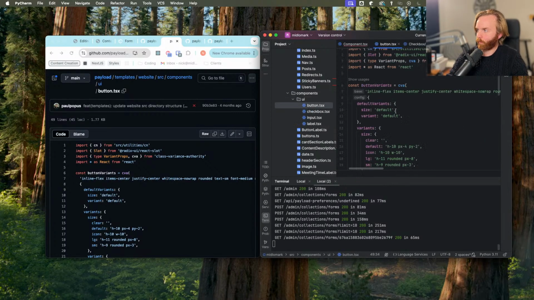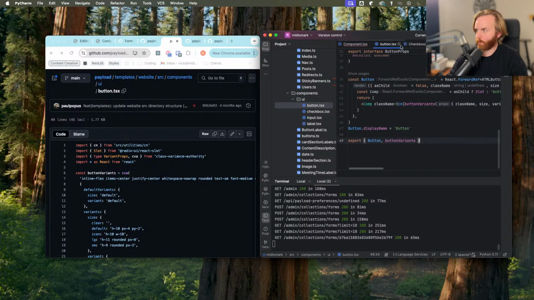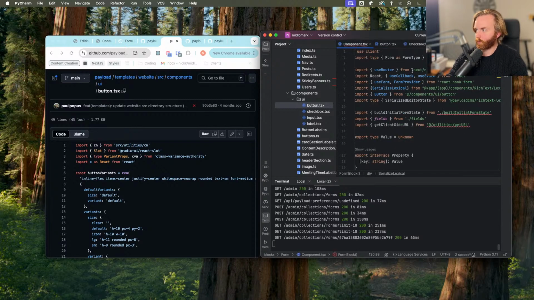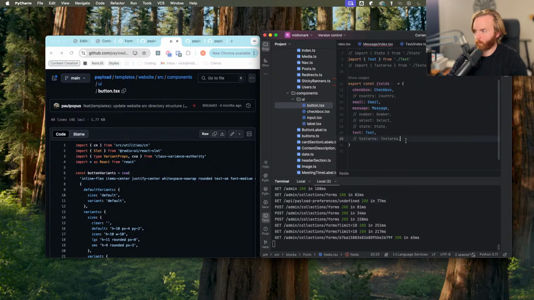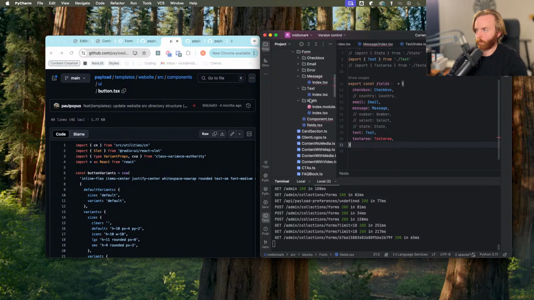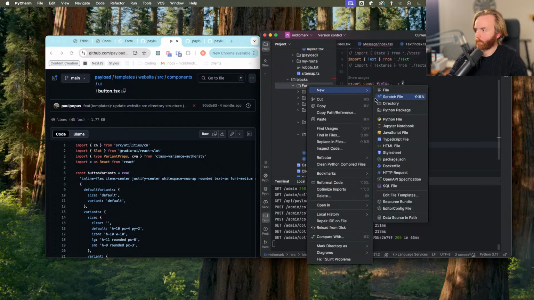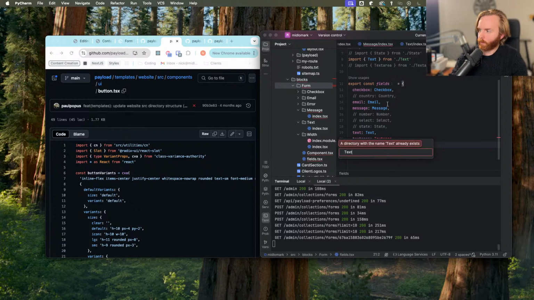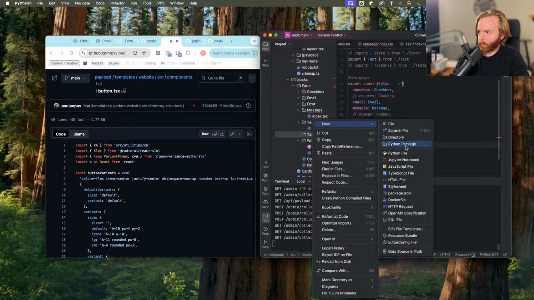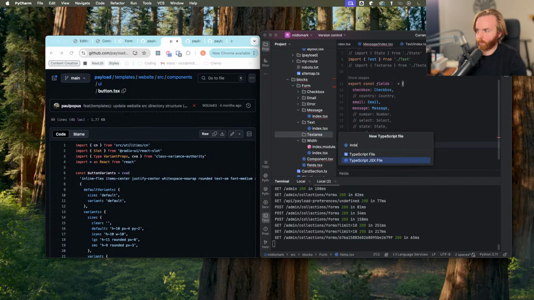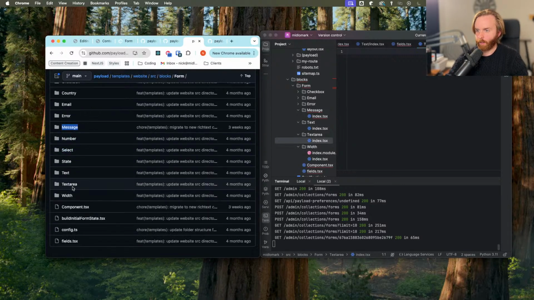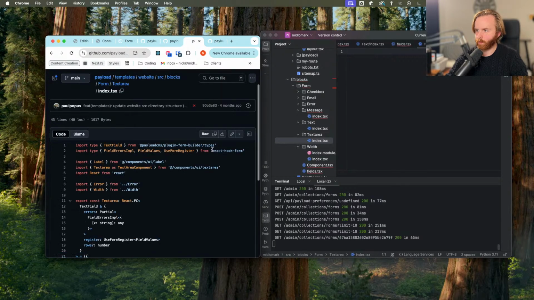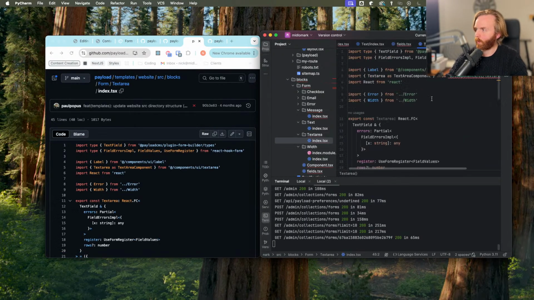So we'll fix, button's good. That's there. So we need to actually go to our fields. We are going to use a text area. So we're going to come back up here to the form, add a new directory for text area. And then we're going to create a new TypeScript file and do index. Great. So here we need a text area, do index, and yank that.